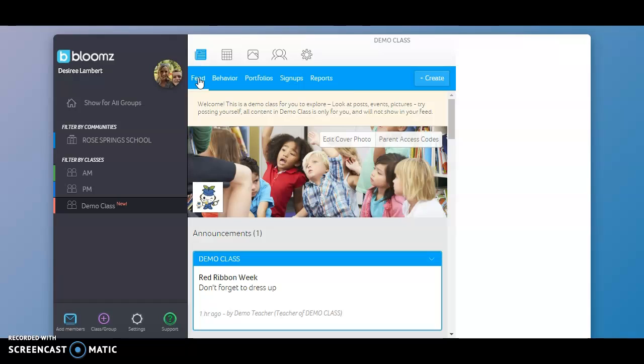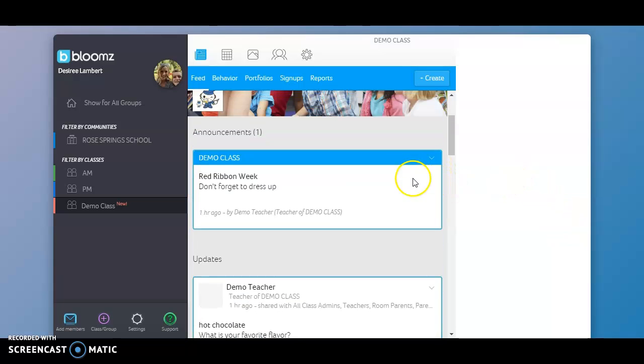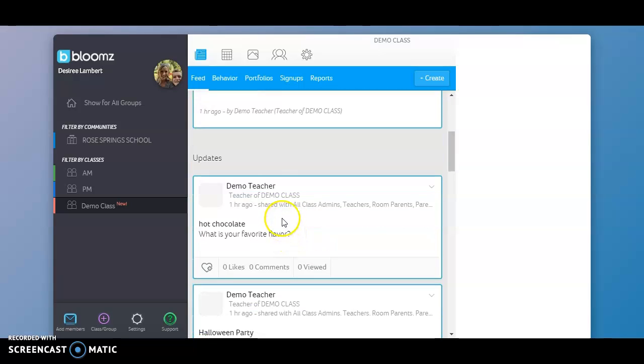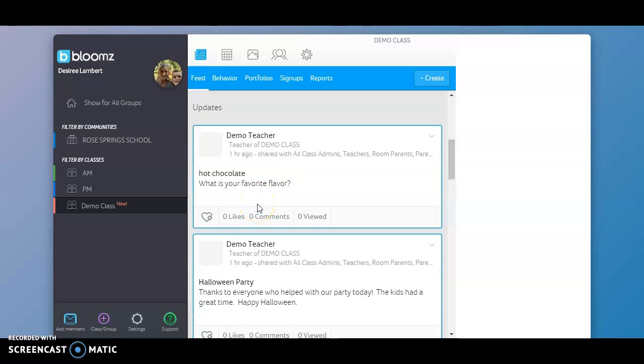The feed shows you news and things posted by the teacher, and parents can also post and share information with the class. So if I post an announcement, the announcement will show up on the top, and then updates get listed down here. Like for an example, I put hot chocolate.